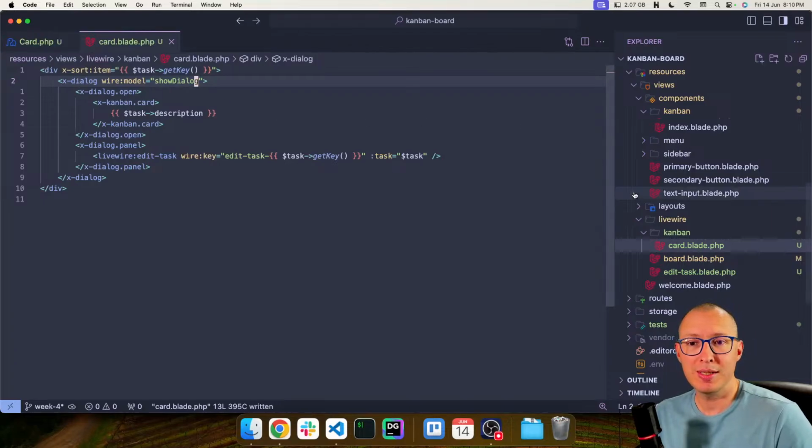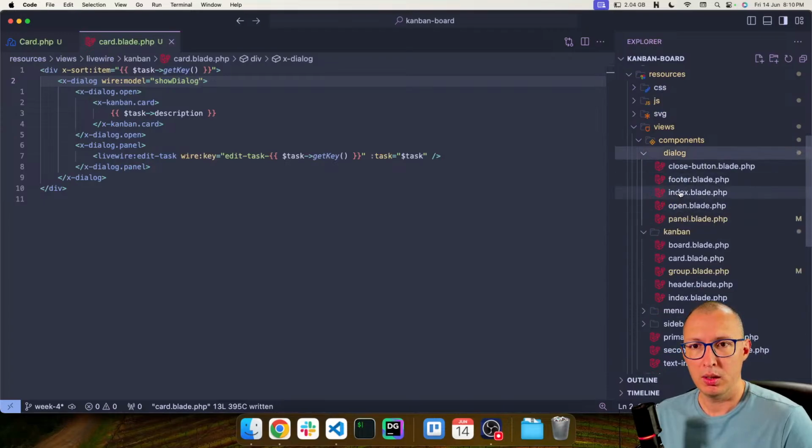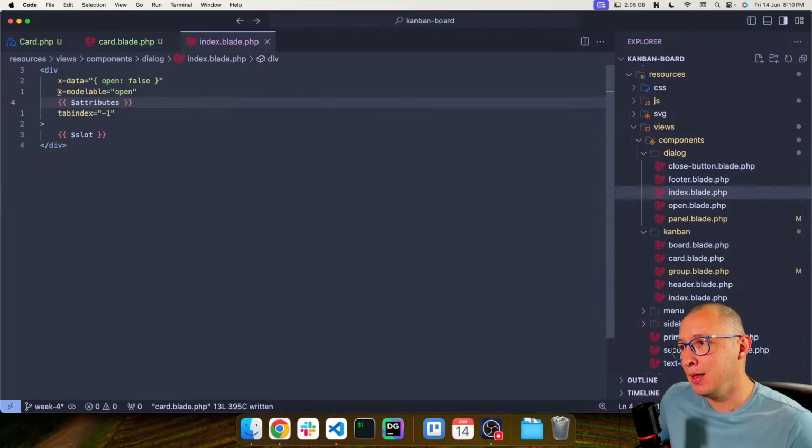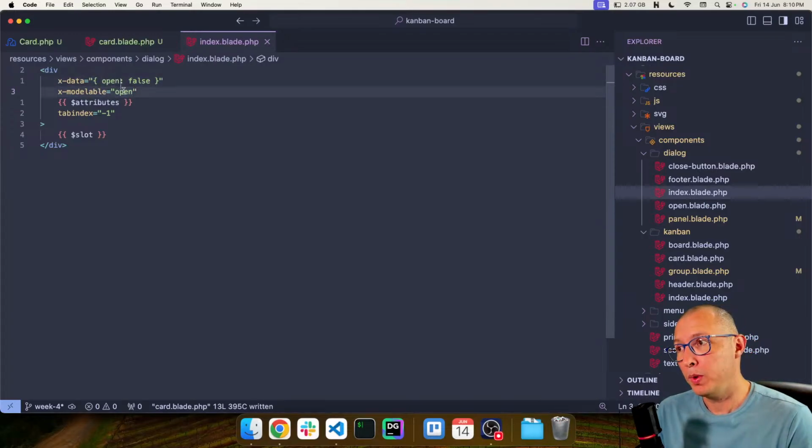If I go to this dialog component, and that's on the index, the root component, this x-modelable property is going to connect this open property that I'm passing here to any Livewire model property that I define.